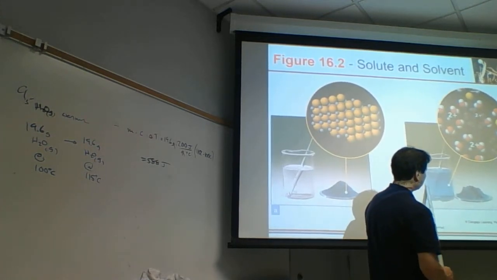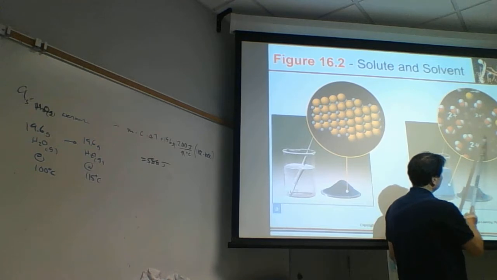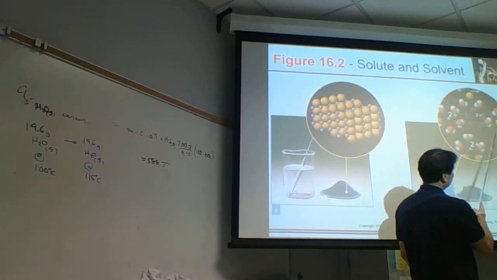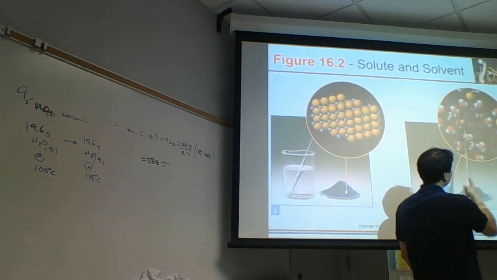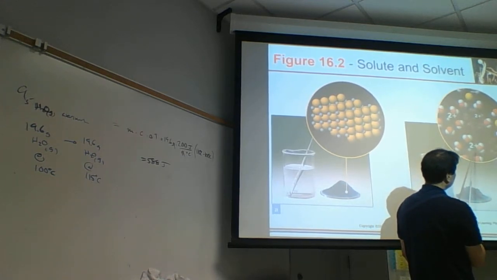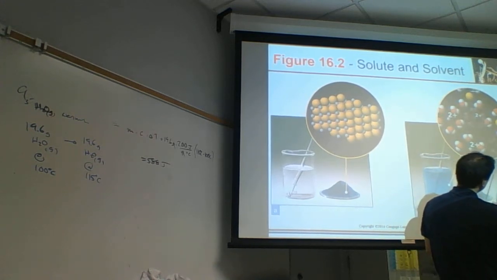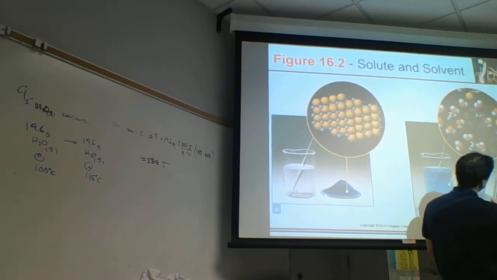This will be our solution. The solution looks very homogeneous. It looks pure, but it's a mixture. It's a mixture of water and this. Okay, if we would look at it in detail, it looks homogeneous because these particles are so small. So we got the chloride ions, we got the copper 2 ions. Interesting thing happens with the chloride. Look at the orientation of the water. The hydrogens point to the chloride.